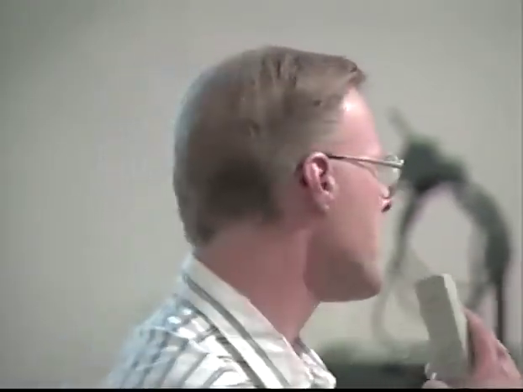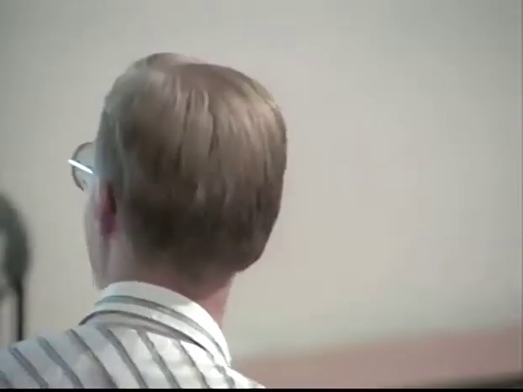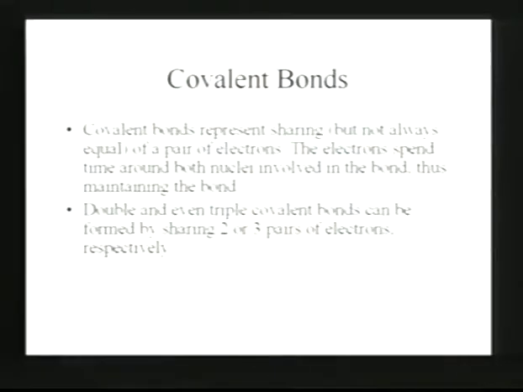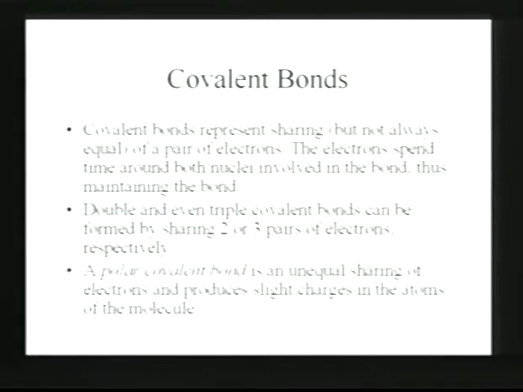You can form double covalent bonds. You can even form triple covalent bonds. It just depends on the number of electrons that are being shared. There is no way to form quadruple covalent bonds, though. The reason is because of the bond angles. There's too much stress. You can't get the electrons close enough to each other to be able to be shared. But I'll show you examples of double and triple covalent bonds because they're fairly common, especially with carbon chemistry.